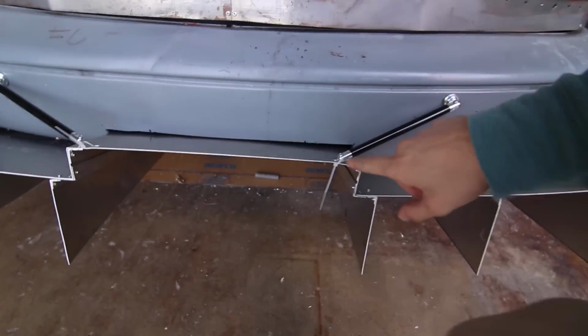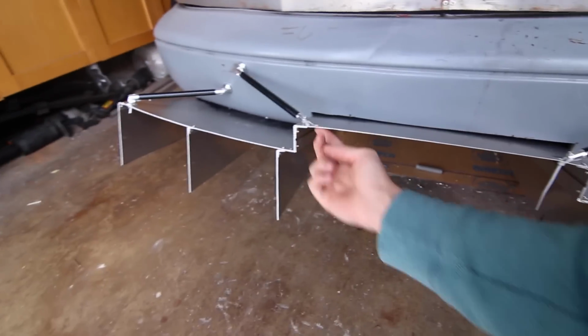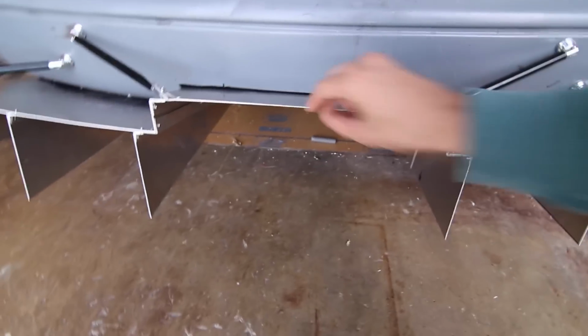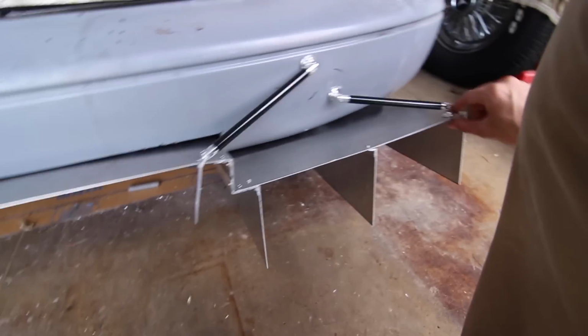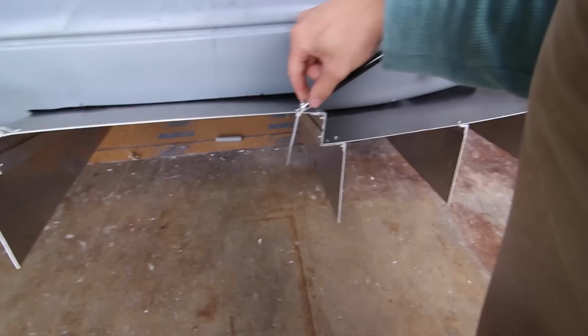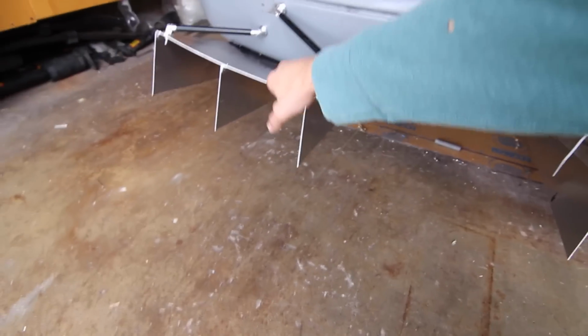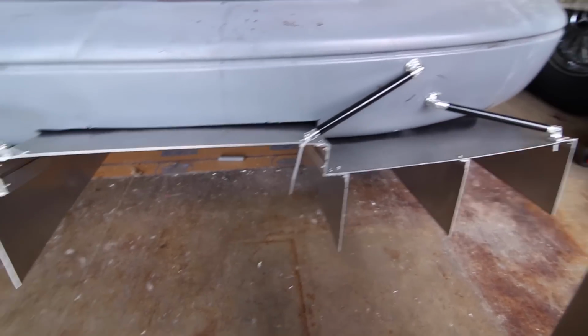So I don't know if you guys saw, but two of these things broke on me. This one right here, it's stripped, both of them stripped, and I couldn't even bolt them down. So it's actually pretty sturdy right now. This one moves a little bit here, but obviously if these were to be bolted down, this would be a lot better. But it can hold quite a bit of weight. It looks kind of flimsy, and it probably is, but whatever.